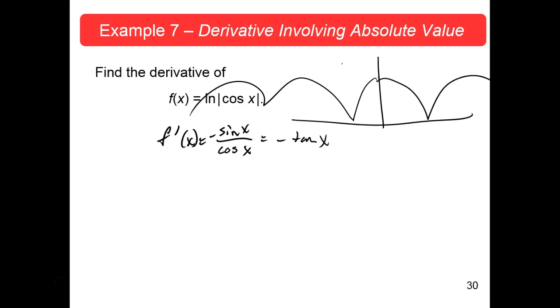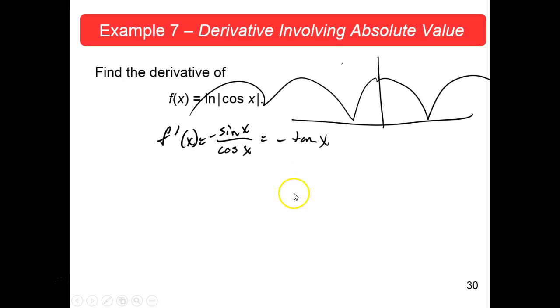Because the derivative of this is a positive value, but tangent goes like this, so the negative tangent goes like this, so that would work. The derivative of this is a negative value, the tangent x would go like this, but negative tangent x like this. So sure enough, that looks like it works perfectly. Of course, x can't be any of your half pi's, because cosine x would be 0 there, tangent is undefined there, so that would be it.